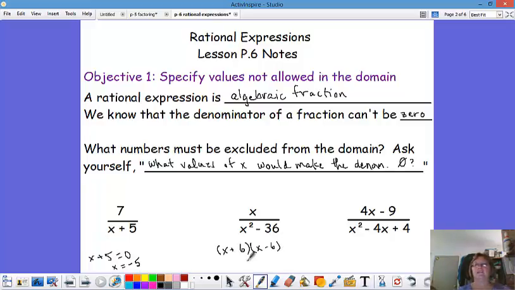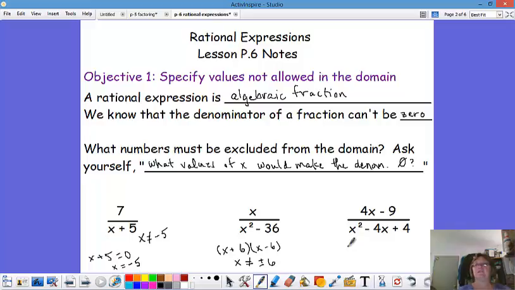And as you look at that, you've got to be thinking to yourself, well, if x were negative 6 here, that would make that group into a 0, and that's not possible. Also, if x is positive 6 here, we'd have the same issue. So the x's that we have to exclude, it can't be positive or negative 6. Over here, that's what we should have said. Negative 5 is the value that makes the denominator 0. That means that for that to be a function, x cannot equal negative 5. We're looking for values that must be excluded.